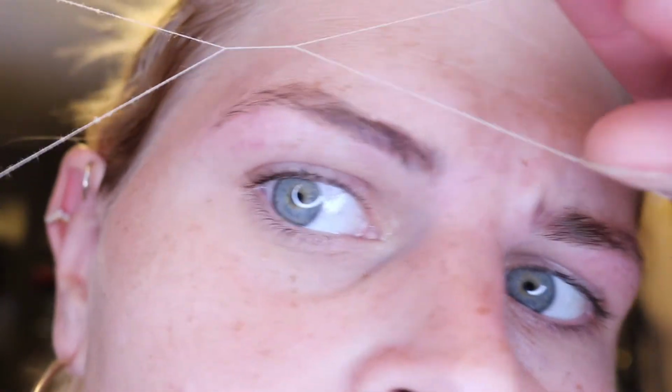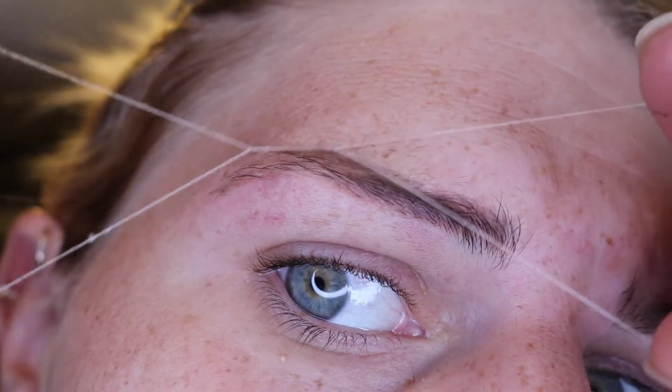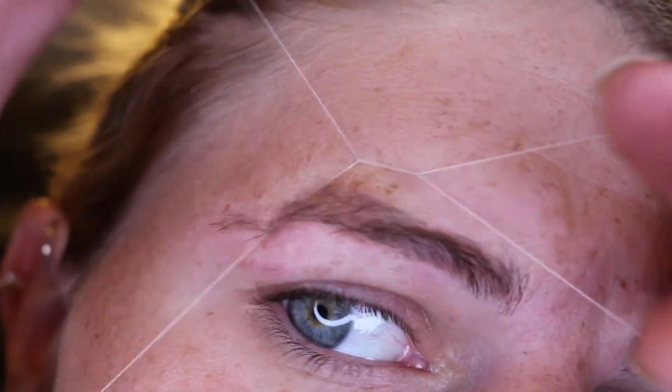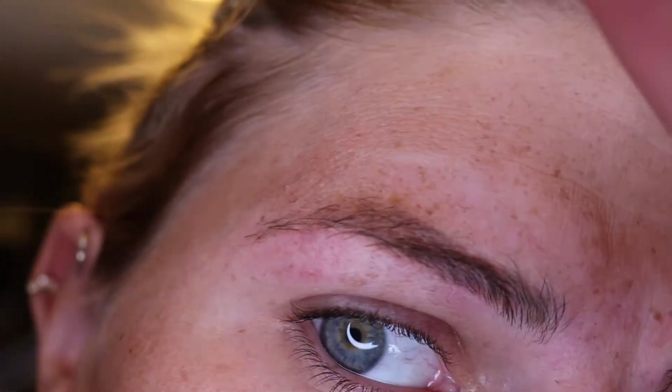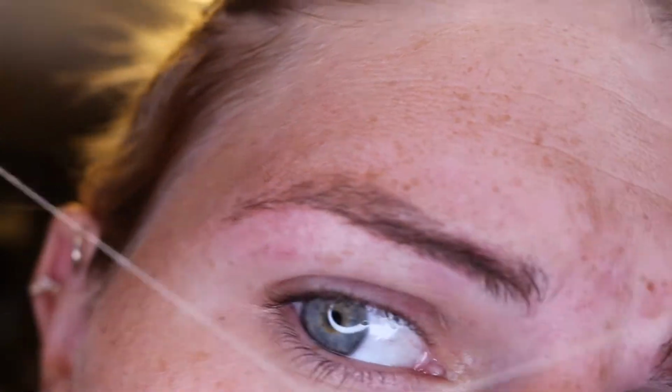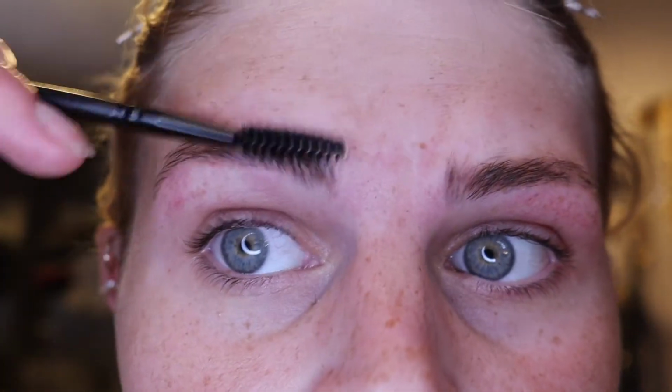All right, let's grab the string. Taking my string again. And I seen that there was some up here, a lot actually, that we left. Yeah, there they are. See, you can only see them when it gets dark. So we're gonna get these ones out of here. I'm just gonna double check everything again. Brush it all up. Brush it on the side. I say we are good to go. Look at this. We're there, girls. We're getting there.